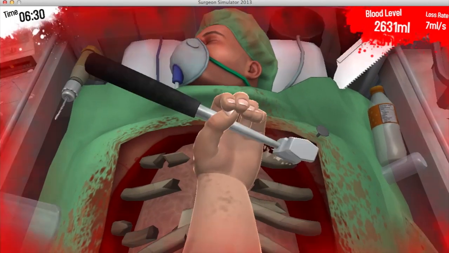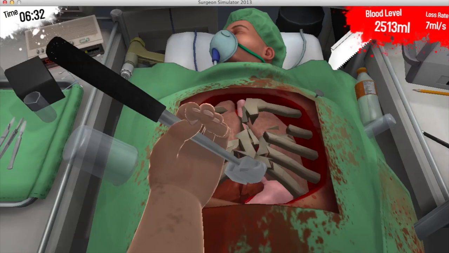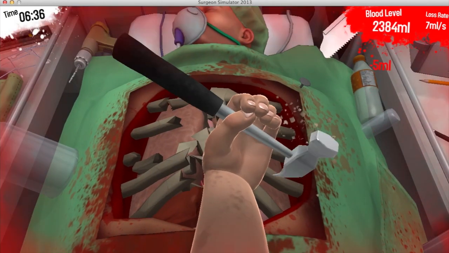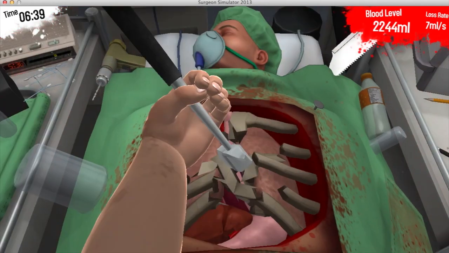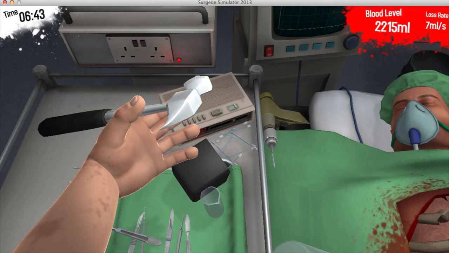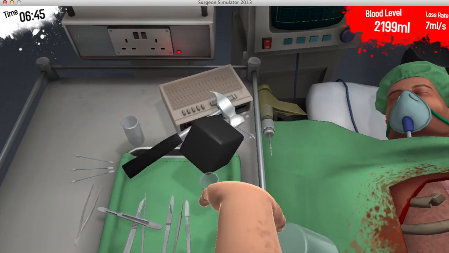How do I get that? I don't know. Drill it out, apparently. LOL, if I could, I would. God, the hammer is so weird. All right, I'm going to put this down and give him some medicine. Okay. All right, I can get that.